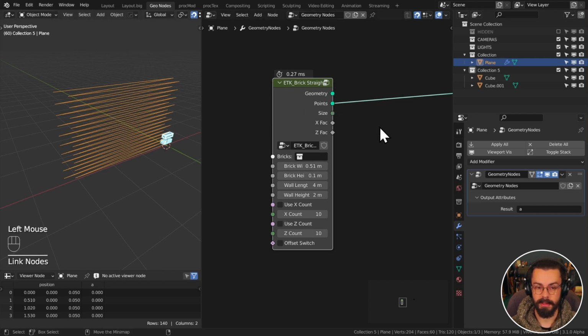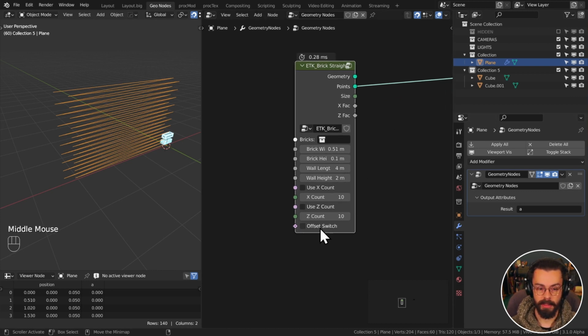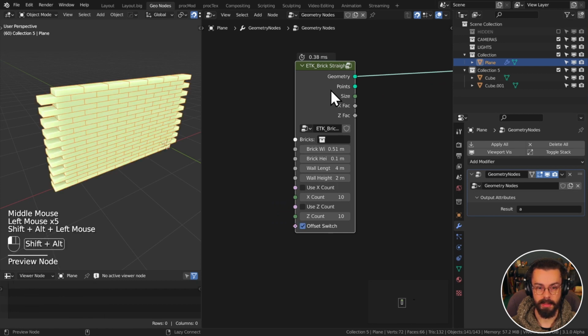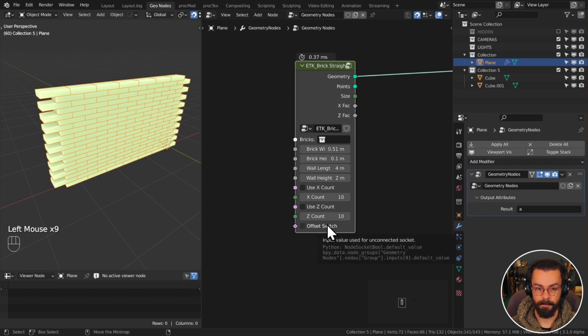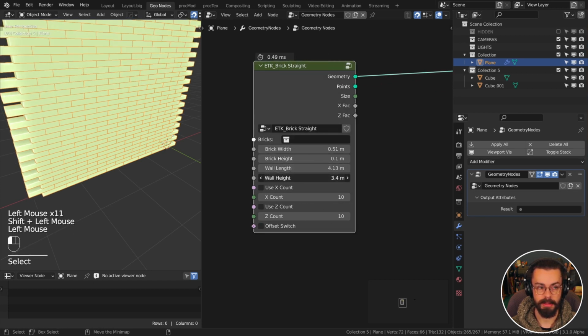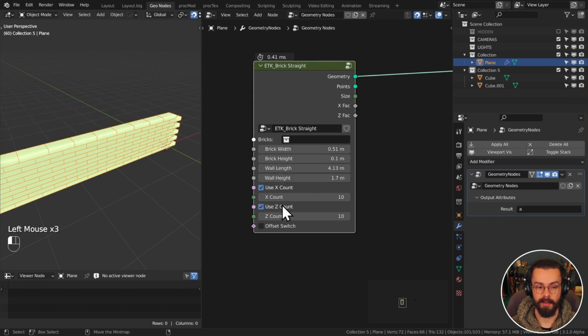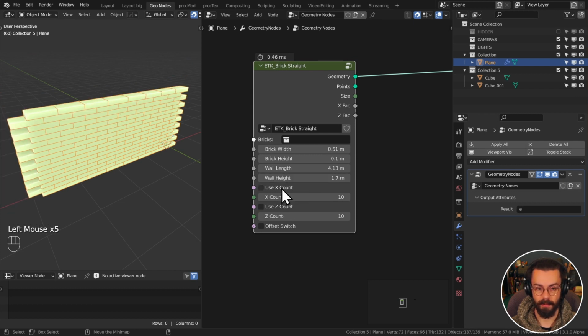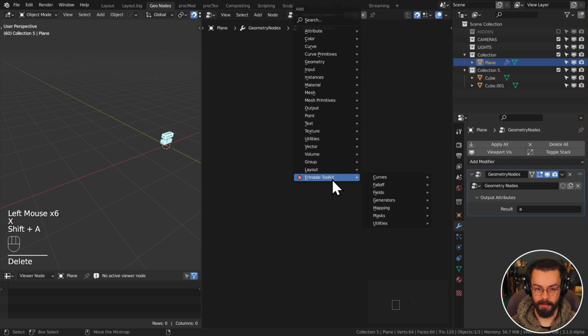It's going to output the size, no radius this time because it's a straight line, but it will give you your X factor and your Z factor, both just the same as before. And again, offset switch on here, just to give you that control. This one, again, is going to preference the wall length and wall height, but you can override that with the X count and the Z count, like so, nice and straightforwards.